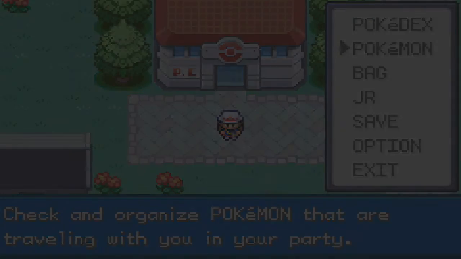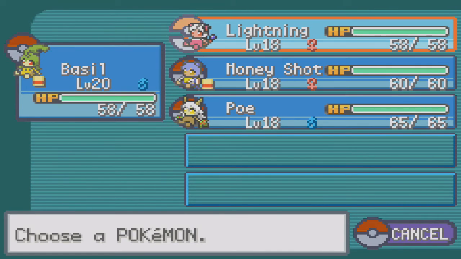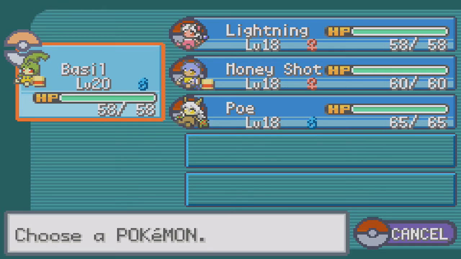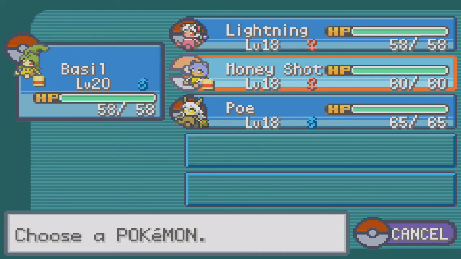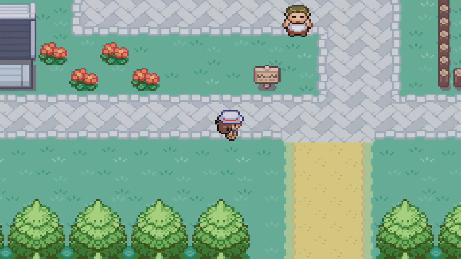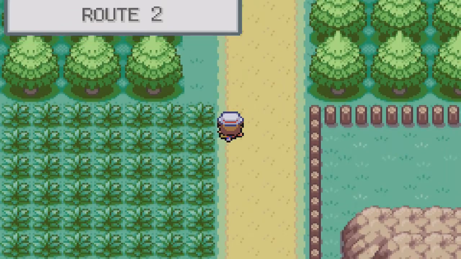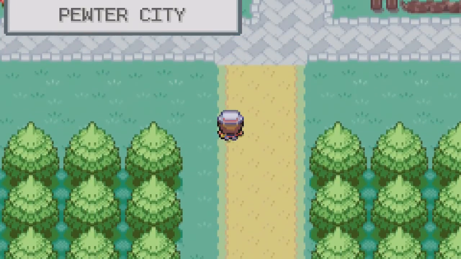So in between this episode and last episode, I have basically just trained up my Mons to level 18 besides Basil, who I decided to put at level 20. I did find a few new Pokemon within the area below, and I forgot what route this was. What is this? Route 2 and Viridian Forest. So I will show those off now.